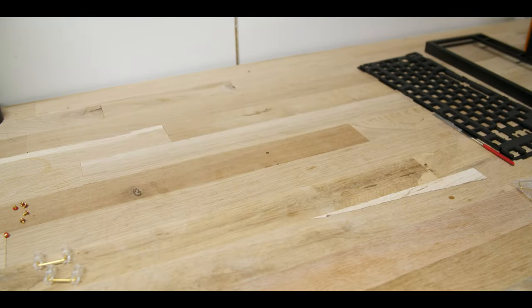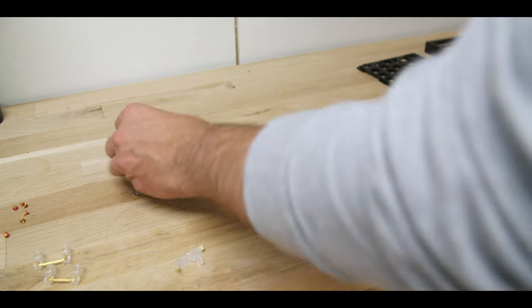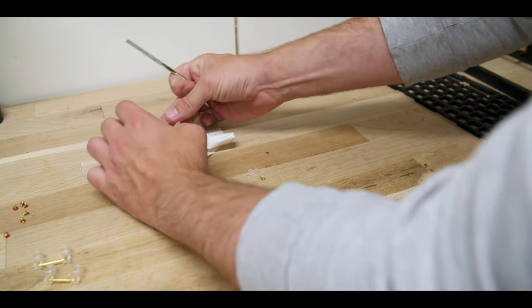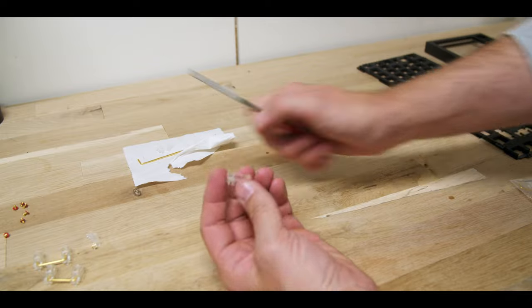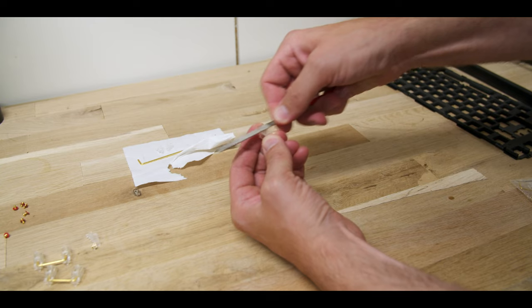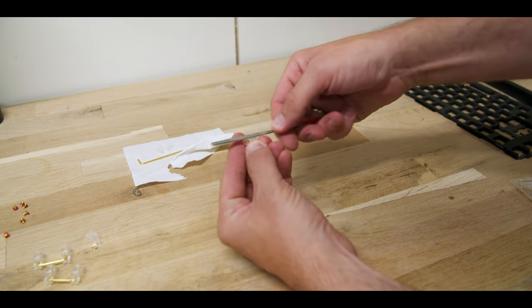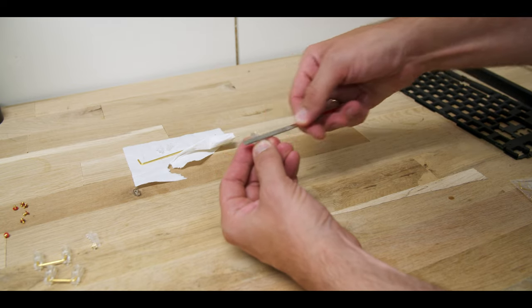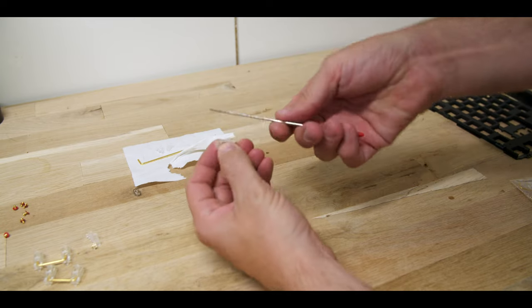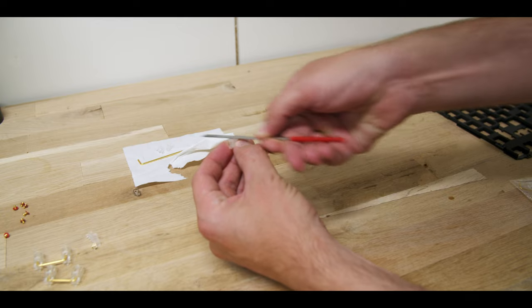Let's start the filing process. Filing time. So, guess we have to re-lube everything. It's part of the game. Technically, you could probably do this on the plate instead of the actual stabs, but I don't really want to ruin the plate.